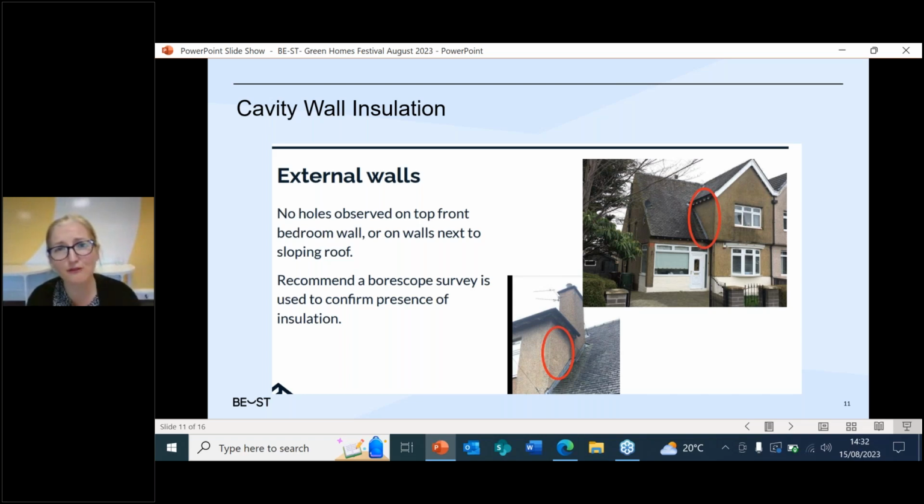One of my vents around the back has been filled over by some kind of foam. So I need to have a look at that, getting that removed, to make sure that that whole ventilation is still there. And the decision I then have is, do I take the cavity wall out and then put fresh in, or is the cavity wall I've got okay? And I forgot to mention earlier, your EPC, you need that to apply for any grant funding. So you can't apply for any grant funding through Energy Saving Scotland, Home Energy Scotland, until you've got your EPC. So my current EPC says that my cavity wall is okay, but I know it's not. So I've got a bit of a decision to make there.